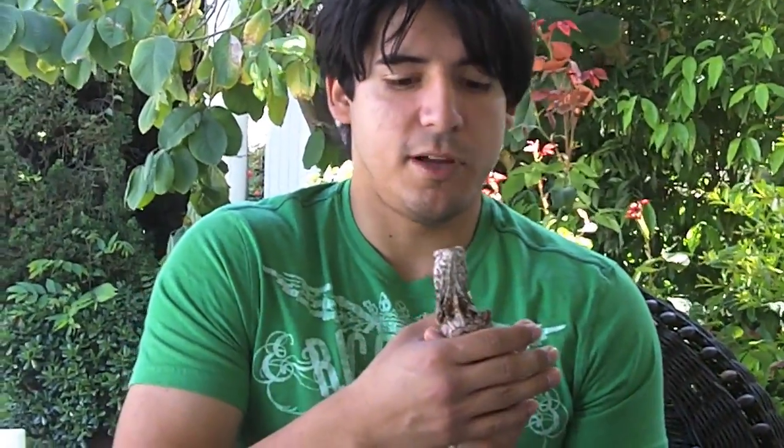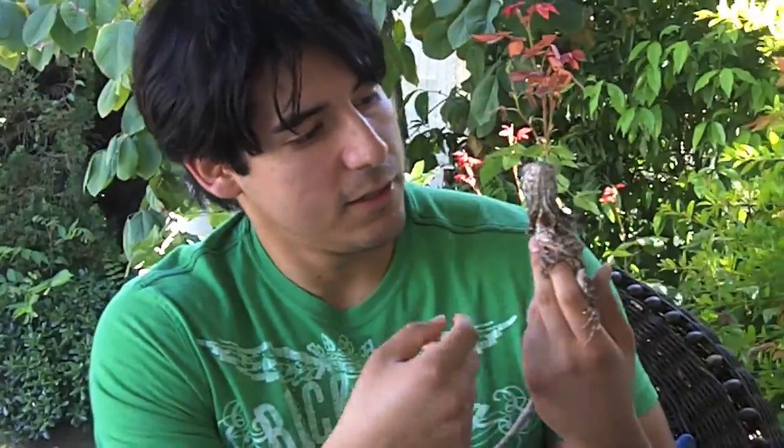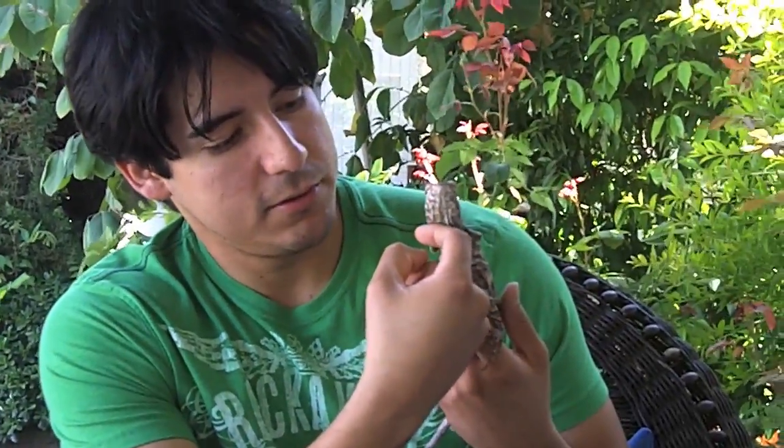I decided to bring her out anyway just so you guys can see her outside. Really cool animal — I mean, if he would sell her to me I'd consider buying it. Really sweet too, although I don't want to piss her off, even though I kind of want to see that whole frill thingy that they do. Did you know to protect themselves the lizard can change its color in the form of camouflage depending on its habitat?